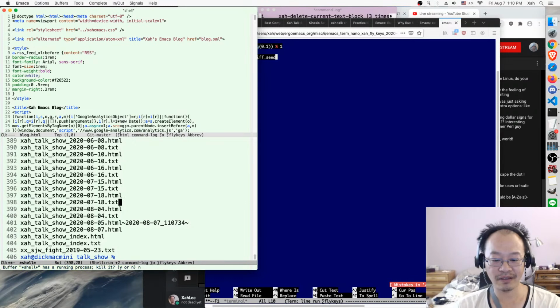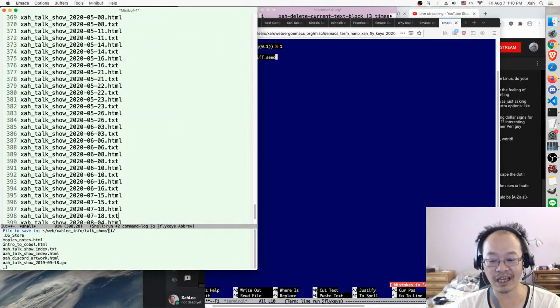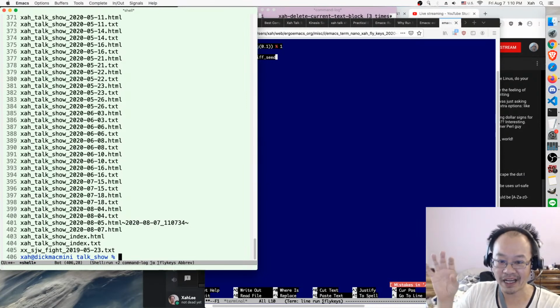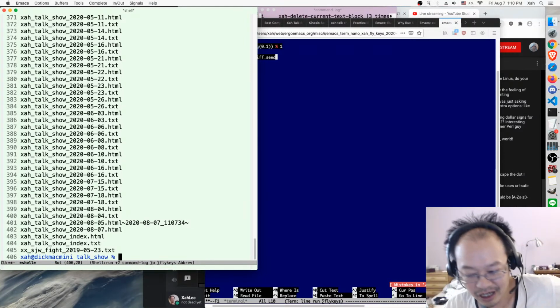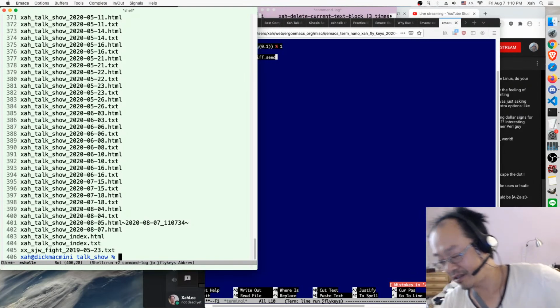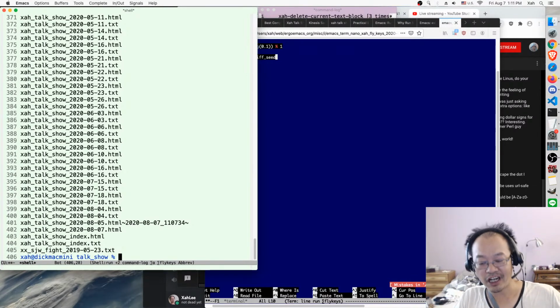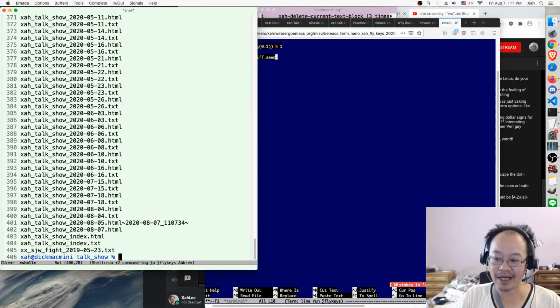Why eShell? eShell is a shell that's written entirely in Emacs Lisp. So one of the advantages of eShell is that it's written entirely in Emacs Lisp, and it's faster. On the other hand, if you run term or the shell, MetaX shell, they actually start a shell, a bash, and interface that with Emacs.